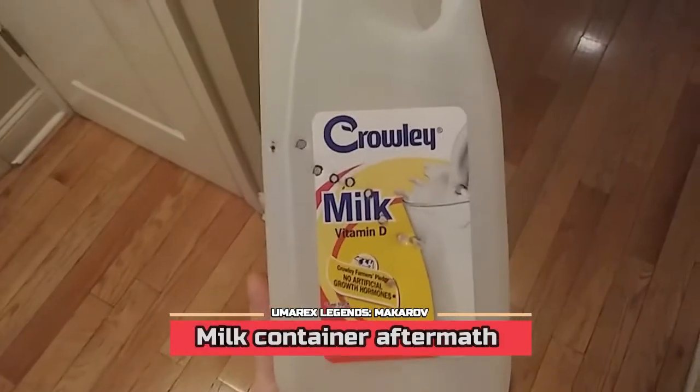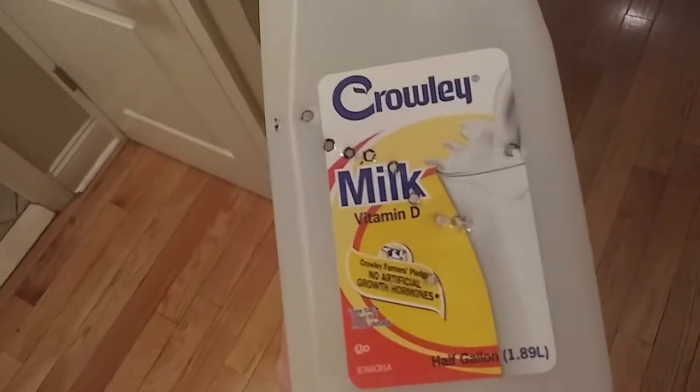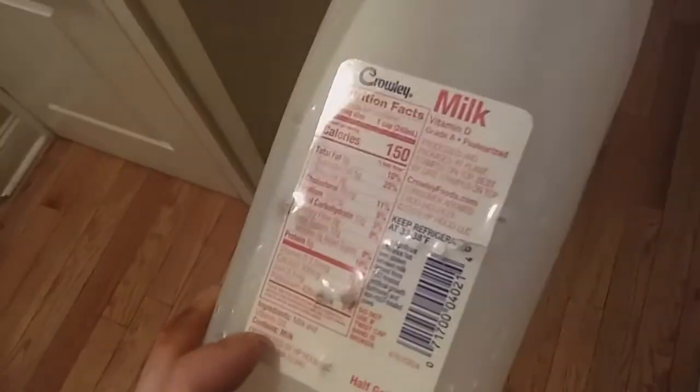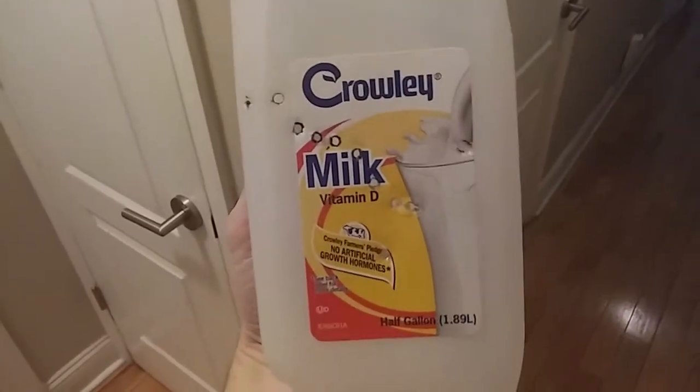Okay guys, so I tried to mark the shots the best I could with the Sharpie, but this is still a little wet. But as you can see, some of the shots did penetrate fully through. I couldn't mark the back ones, they're still way too wet, but you can see where they went through. The water's caught a good number of them. I can't tell how many, let's see. There's probably about almost half a magazine in there, maybe a little more, probably.